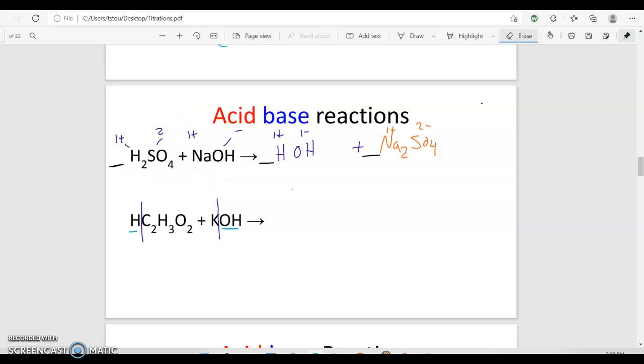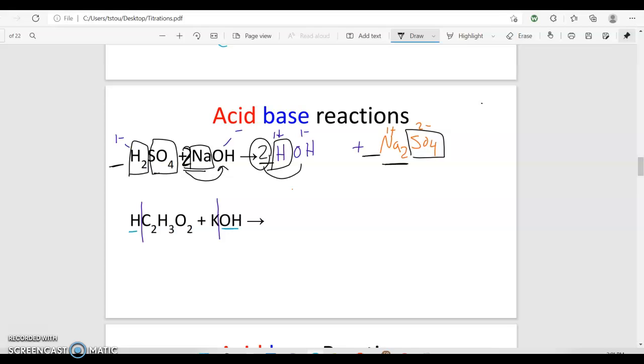How many H's do I have? How many SO4s? And that sort of thing. So here, I'm going to look. I have 2 H's. This is that 1 H that came from there, so I need 2 H's. Now I've got 2 H's on both sides. SO4, I have 1 SO4, and I have 1 SO4 on this side. I have 1 Na, but on this side I have 2 Nas. So I'm going to have to put a 2 out in front of this one. Now I've got 2 Nas, and I happen to have 2 OHs. Oh no, I kind of messed up, but wait, there are 2 OHs here. So I officially have a balanced equation by having the 1, 2, 2, 1 coefficients.